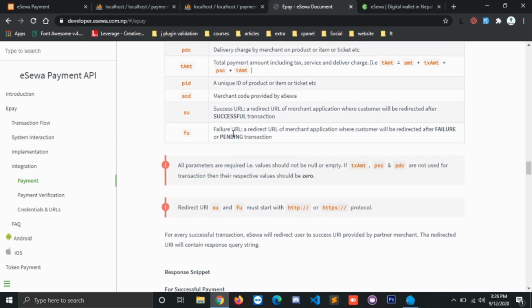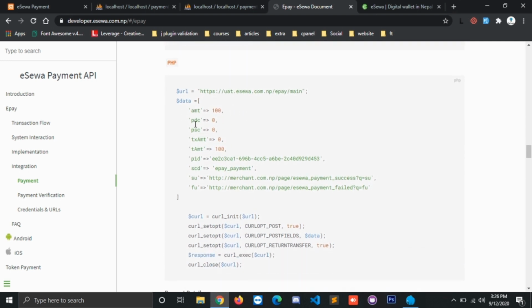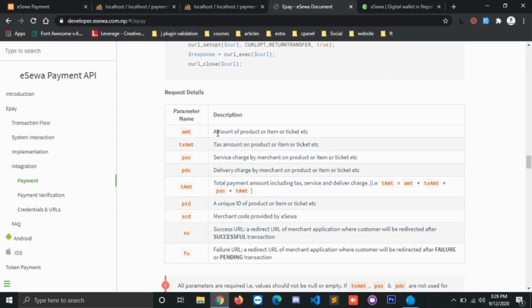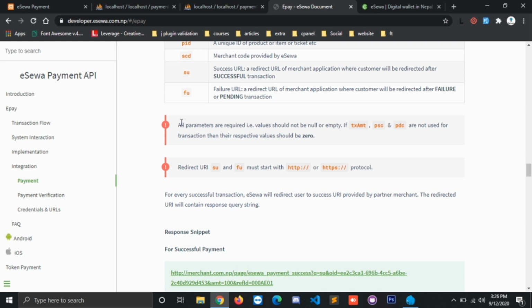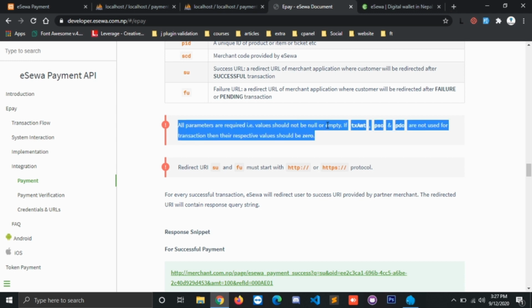As I have already told you about PDC, PSC and tax amount, why they should be 0. You can see here, all parameters are required, that is, the value should not be empty or null, okay. As I have told you, we will handle any product service charge, product delivery charge and tax amount from our controller, from the server side, so we will send them as 0. We will not make them null or empty, okay.